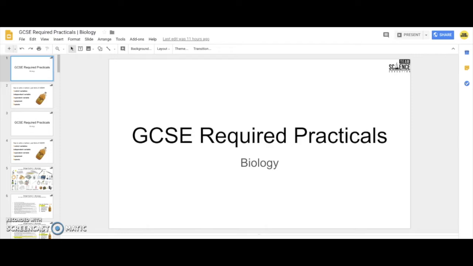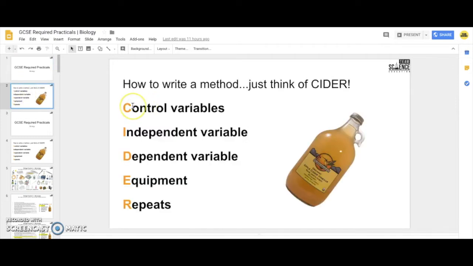Following that, I put this set of slides together, and the idea being that when I teach this to my classes in the new year, hopefully I can take some of the aspects from that training and build them in. So I've mentioned this before on Twitter, but just to run through it quickly again, the first thing was I came up with an acronym. The only one I could think of was CIDER. You might think of something maybe a bit better. The idea of having the pupils know about control, independent and dependent variables, as well as equipment and repeats.